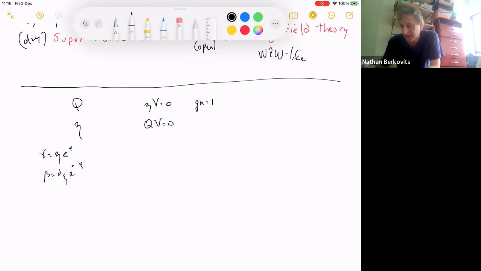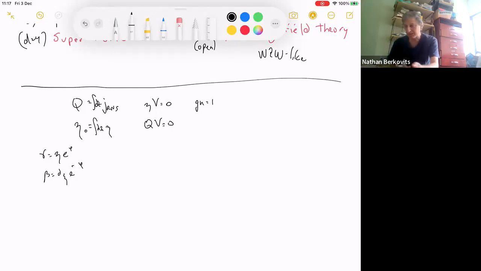So when I write eta, I always mean eta 0. So I won't put the 0. It always means the integral of eta. And Q is, of course, the RNS BRST charge. So these are the usual conditions for physical states. And of course, you can get them from an action. If V has ghost number 1 and picture -1, you can get it from the action of V Q V, where V is required to be annihilated by eta.